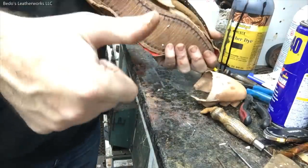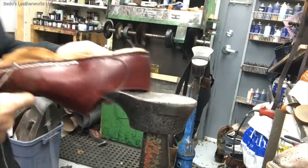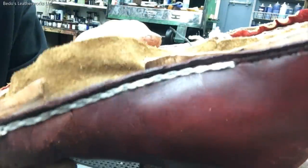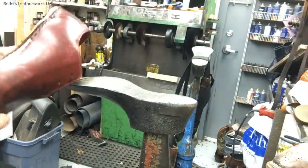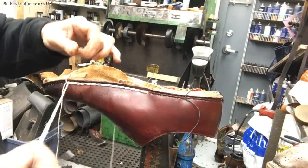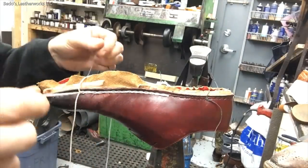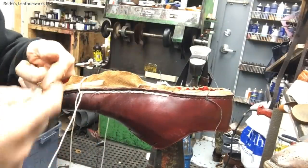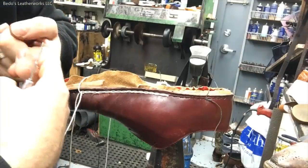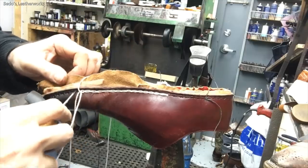Alright, let's continue. It's coming along. There's a lot going on here, man. So you got two strings here, the black and the white. The black goes through, loops out here, this goes in, and then they intertwine together. They pull it tight. Okay, so let's try that.